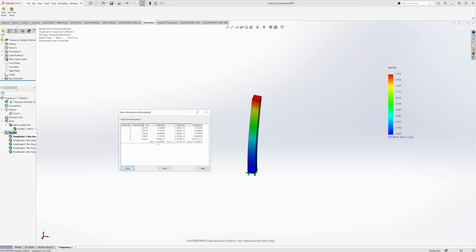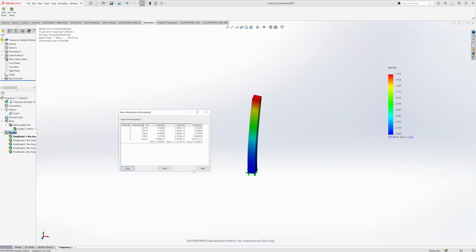So if any of these is below 0.8, you're going to want to maybe switch this to maybe 10 frequencies or something like that, add more frequencies, and these values should go up. Again, if it's in a direction, maybe the Y direction, that we're not really concerned about, then you probably may not need to care about that too much. But if you're concerned about the Y direction, then yeah, add some more frequencies. Obviously, that is done like how I showed earlier, by going into the frequency properties, the study properties, and changing that.